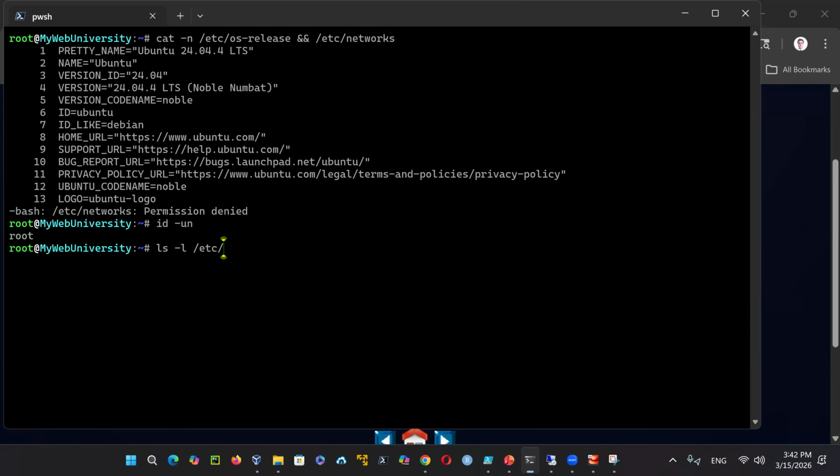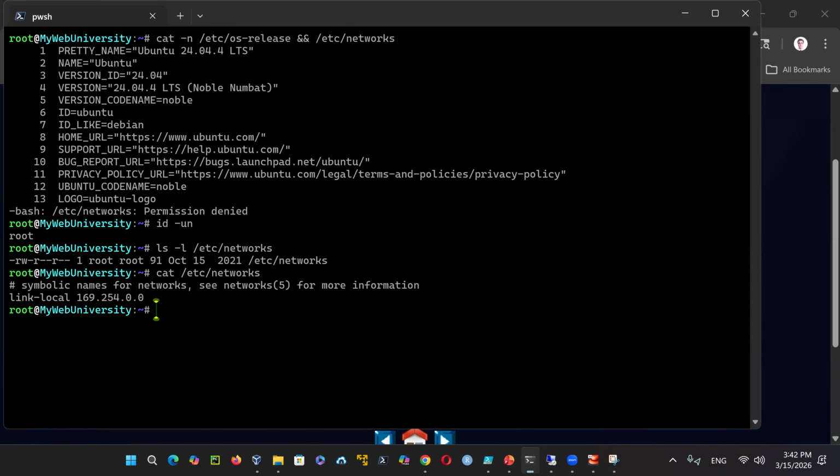ID-UN and etc networks. Okay, it is open, but for some reason, I could not read it with the ampersand because of something else. Let me check.